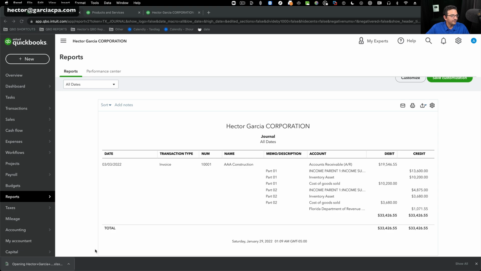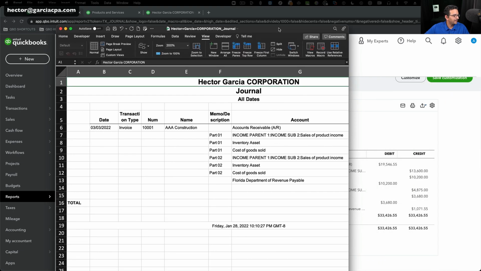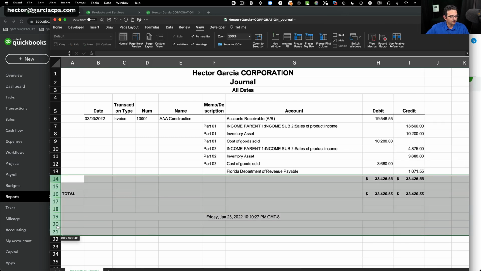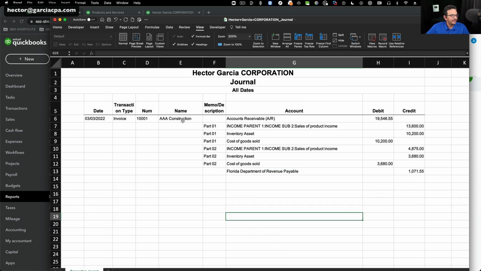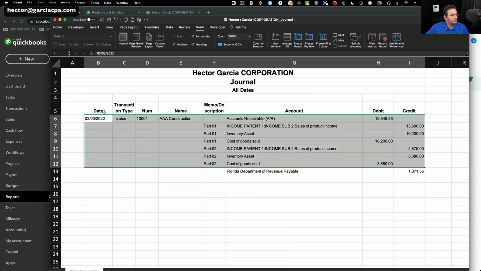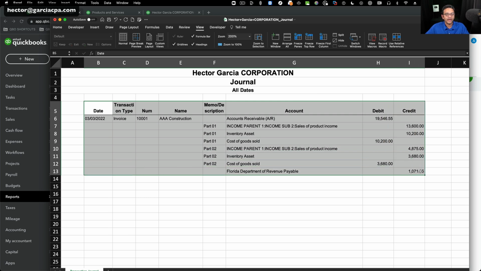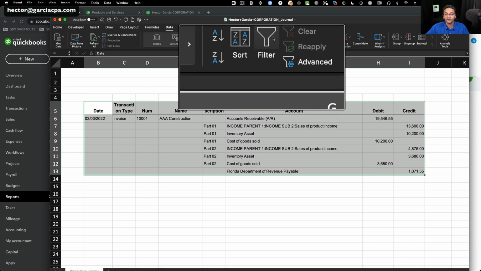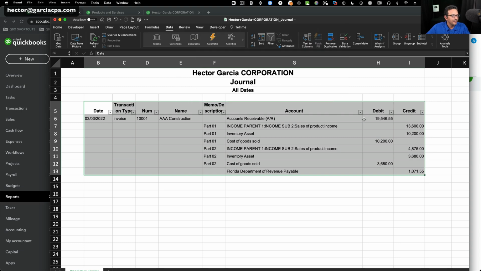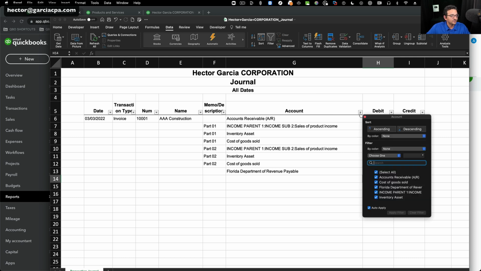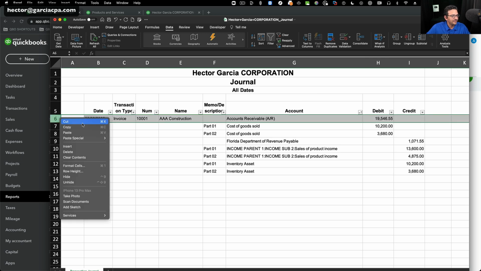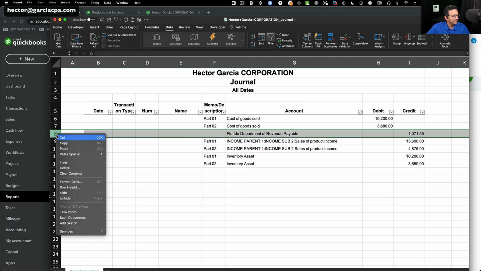And then I'm going to open up the Excel file and drag that here so you can see it. So there's my Excel file. And I'll just delete all these things that are down here. And now that we have sort of a flat view of this information, we just want to filter out certain accounts. So I'm going to go into data and then click on filter, sorry, not sort. I happen to be on a Mac, so on a PC it might look a little different. And after we do a filter, I'm going to sort these by the accounts. And then I'm just simply going to delete. I don't need accounts receivable. I don't need sales tax.